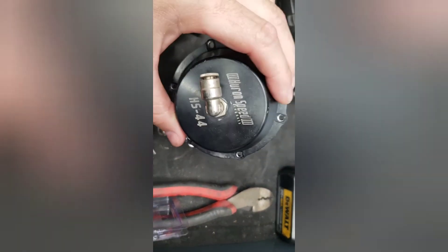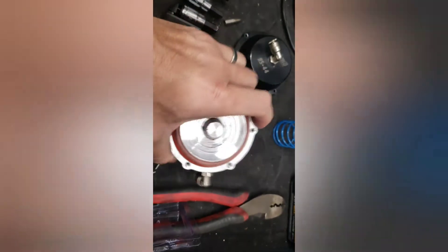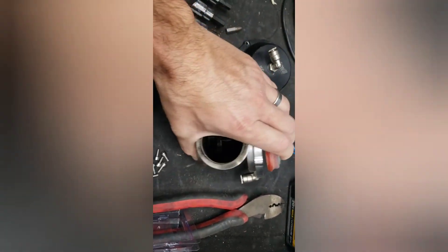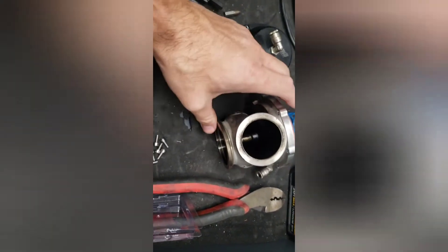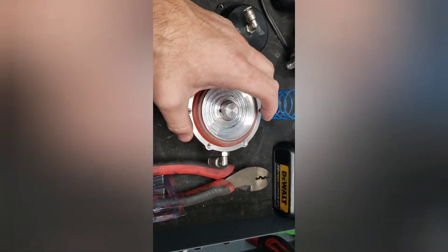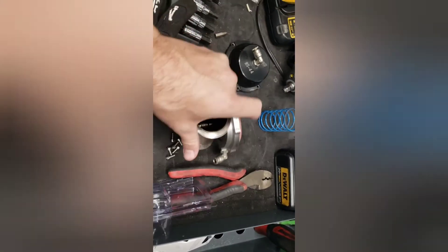Got the wastegate off — Huron HS 44, blue five-pound spring. There doesn't seem to be anything physically wrong that I can tell. I've never rebuilt a wastegate before, but it's not moving very good — it's got a lot of resistance, sometimes it locks up. That pressure shouldn't be changing, and I don't know if it's from heat or what. Talked to Jonathan — he's helping me get it sorted out. We're gonna count this guy as the culprit as to why I did a monster wheelie.